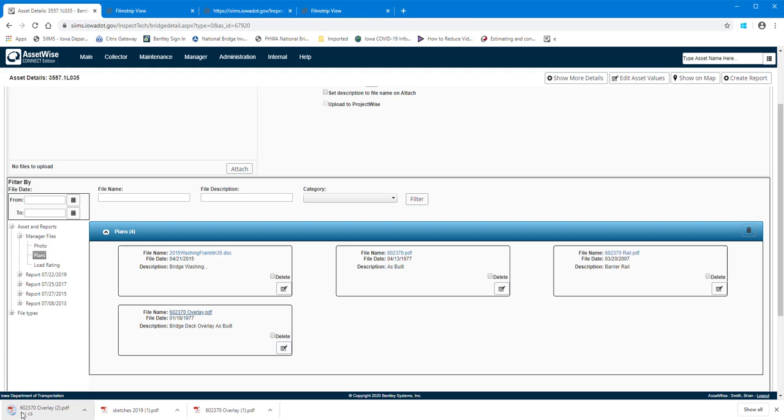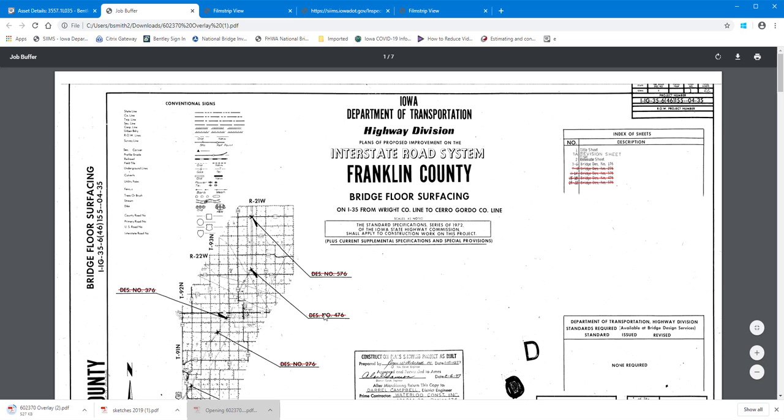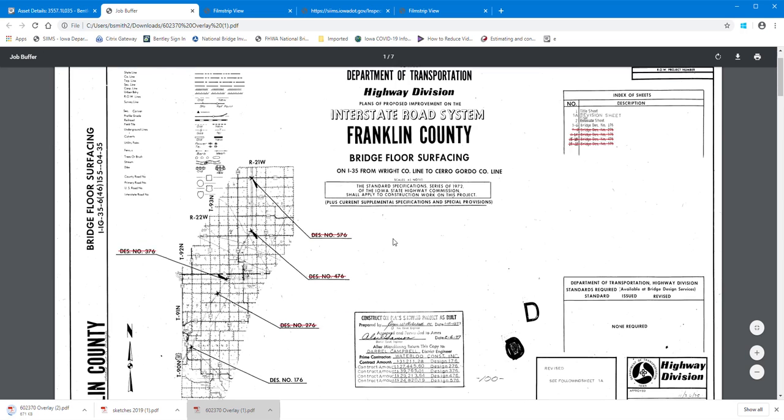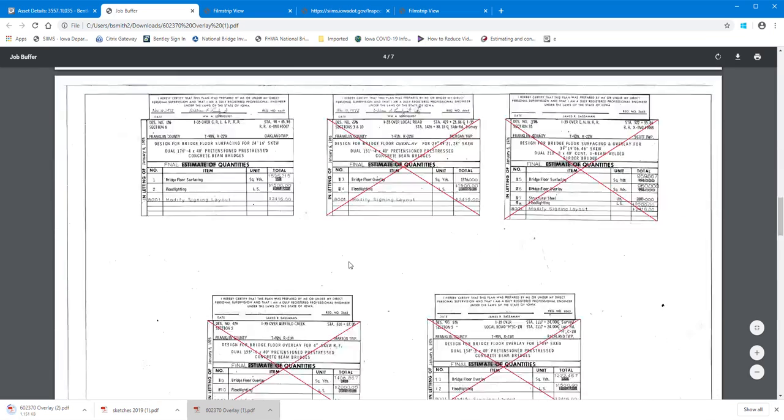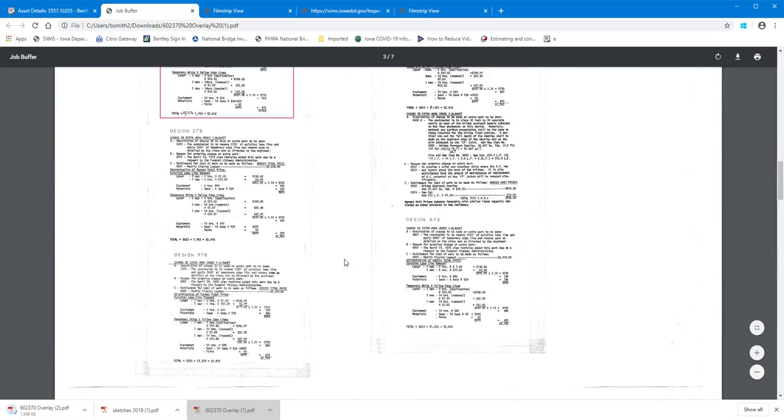You'll see on the left here, it'll have a blue circle looping around there. This is the way it works within Chrome, and this is the browser that I recommend. To keep us from having to wait, I've already downloaded that plan. So if you look here, there's that plan set that I clicked on out of SIIMS. It opens up in a new tab as a PDF version of the plans, so you can just go through and gather whatever information you need out of those plans.